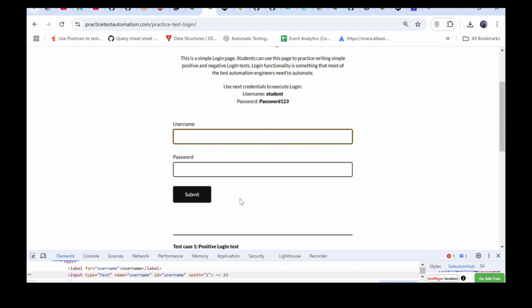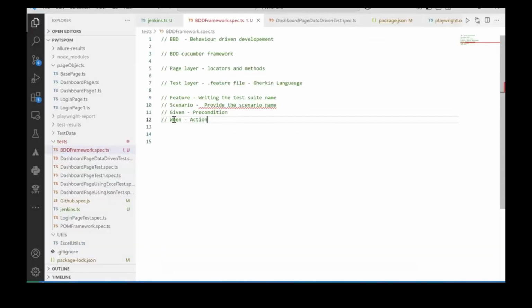What we are trying to do here is perform some kind of action on an element, right? Whenever we have to do some kind of action on the element, we use when as a keyword. So when will help us in defining the actions.